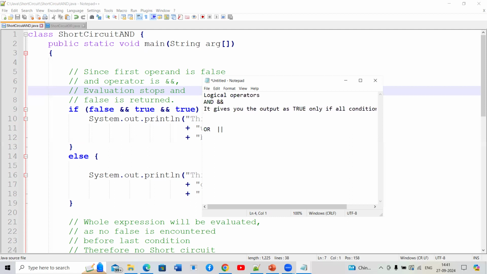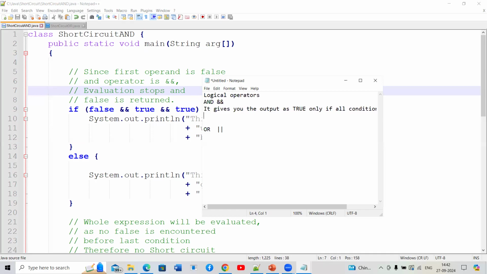Otherwise, it always gives you false. What does that mean? I'll give you a non-technical example. Suppose you want to participate as a member of the Indian cricket team. What are the conditions? You need to be an Indian citizen, and you need to know how to play cricket. Then only you can participate as a member of the Indian cricket team.